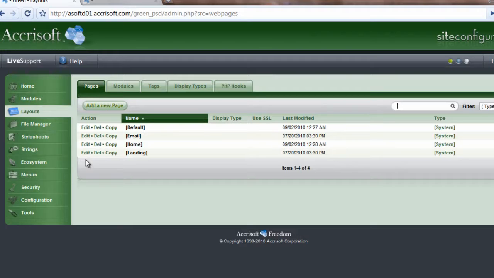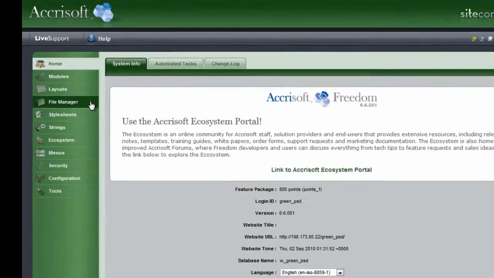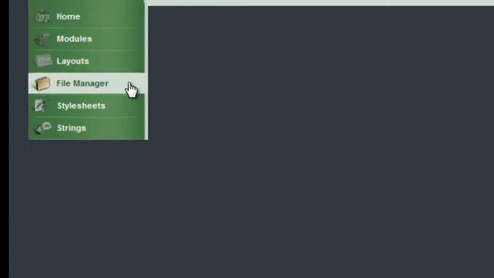Now that we've covered some general concepts, it's time to begin building our website. We're going to be using the design I showed you earlier. Let's start by uploading the sliced images to the Freedom website. Freedom lets you upload zip files and unzip the contents within the File Manager module, saving you from having to upload each file individually. We begin in the green interface, File Manager module.